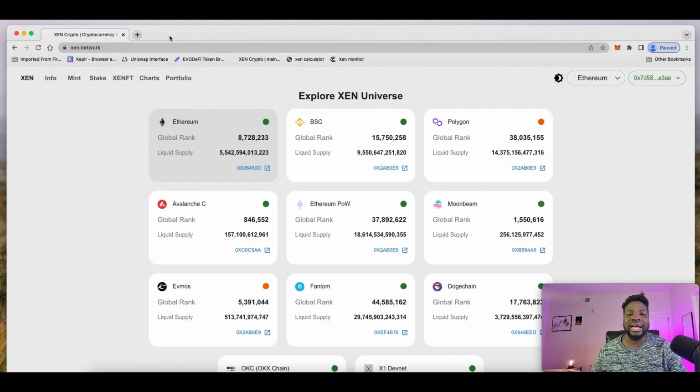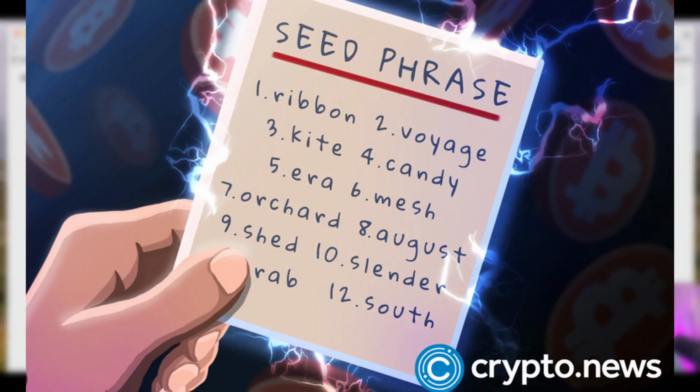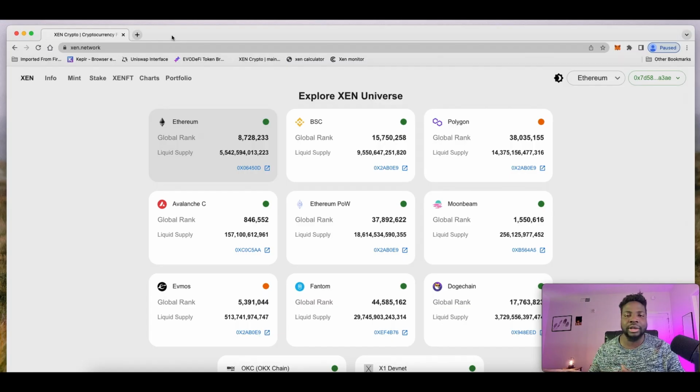Once you get it, you'll get a seed phrase. You need to write down that seed phrase, which is going to be about 12 or 24 words. Write it down. Do not just randomly take a picture of it and keep it in your Google Drive or something like that. Do not do that. Write it down like 3 or 4 times. Have 3 or 4 different copies and put them in many different places, so that you don't have to worry about losing them. Once you get that seed phrase, that's pretty much your password for it.